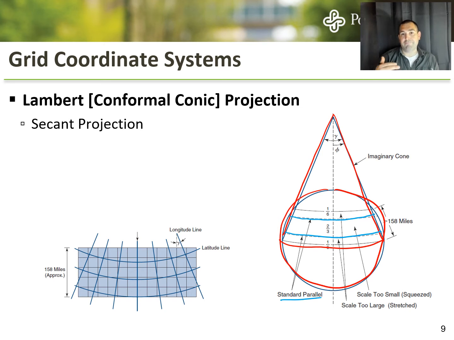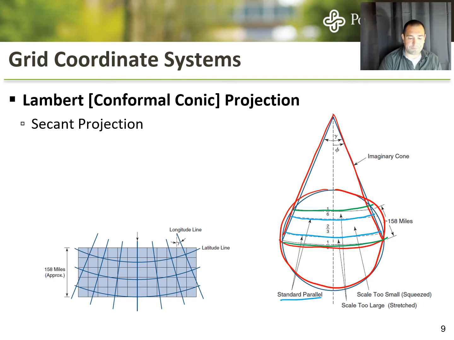However, everything not on those lines is going to have some sort of a distortion, and we limit the north-south extent of this cone in order to limit what that error would be. So there's often a maximum error, and I don't remember off the top of my head what it is for the Lambert, but it might be 1 foot in every 10,000 feet or something like that. It can be relatively small.